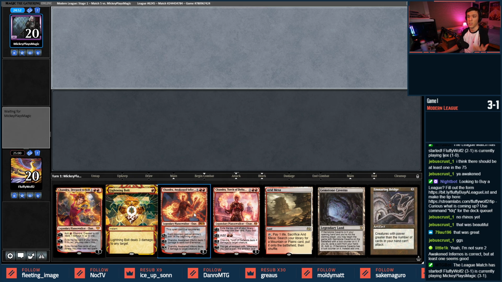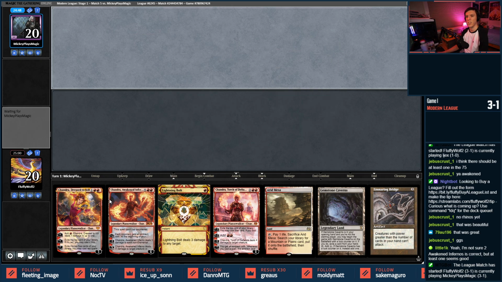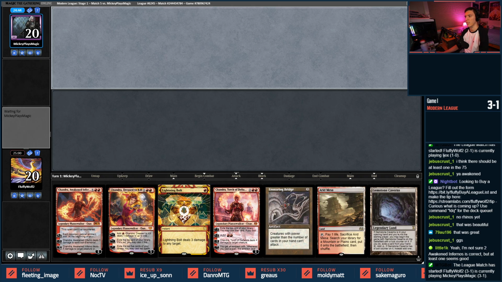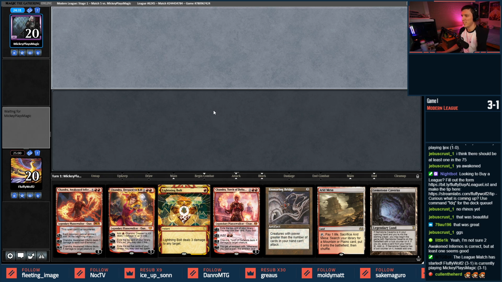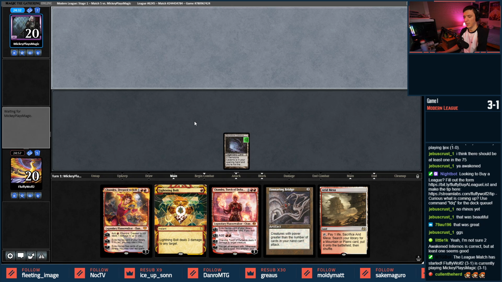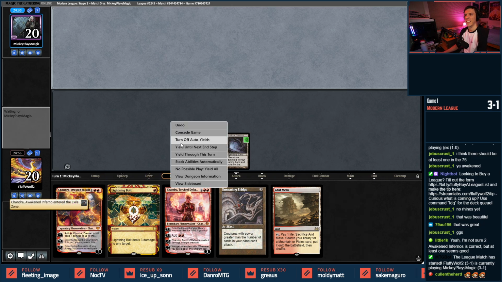I'm on the draw. This is a perfect time to go ahead and just ditch the Awakened Inferno. I've got two lands. I've got two draws to find the third. If I can find the third, I think we'll be in okay territory. And our opponent is excited to see us. Oh, they're 3-1 as well. All right, we'll keep.